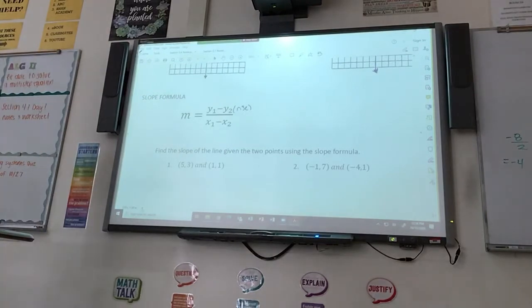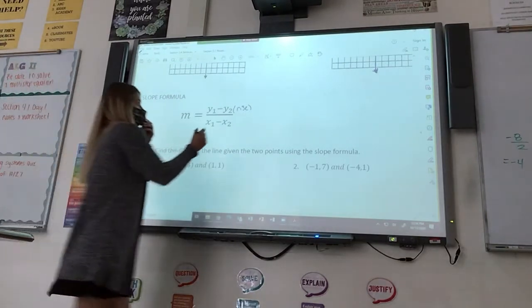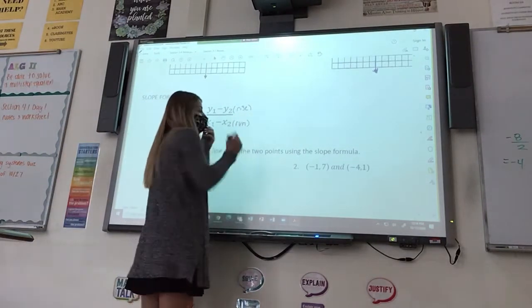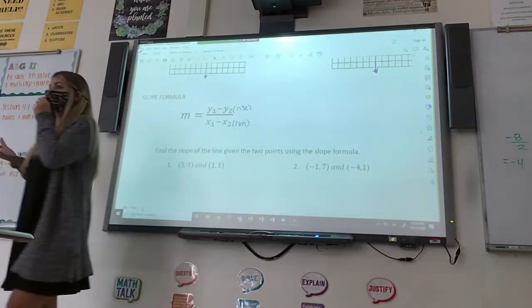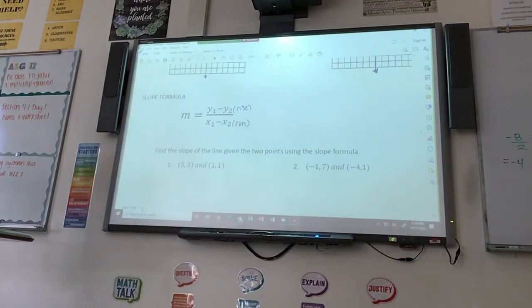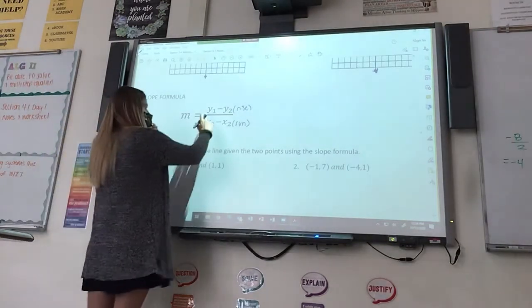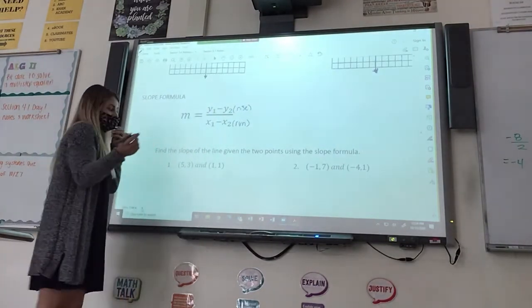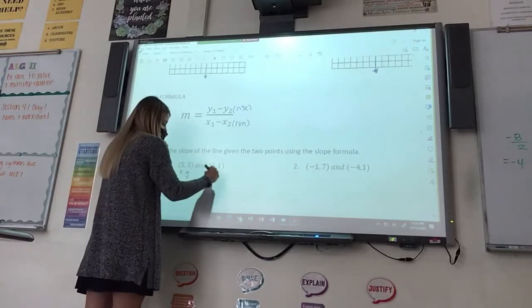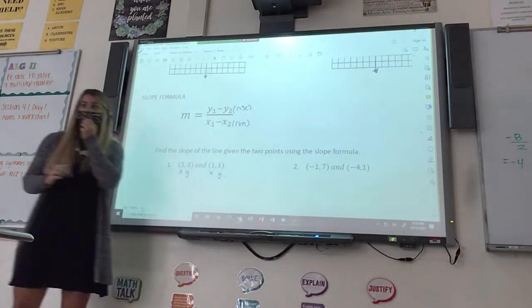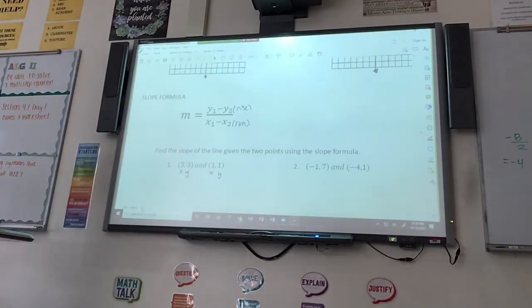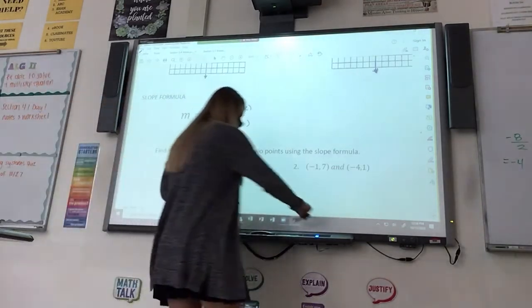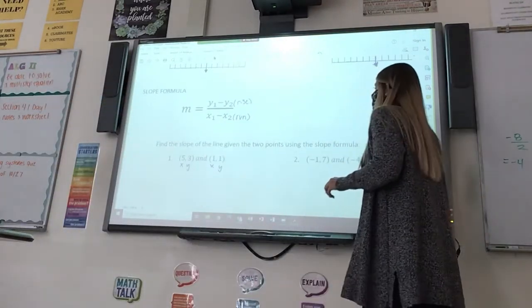And your x's are your left and right. Those are the numbers that go left and right. So I'm seeing how far I'm going left and right by subtracting those 2 things. So this is representing your rise over run without having to actually plot it and count. So it doesn't matter which one's your y1 or your y2. Okay? What you need to do is just pick any y to start with to plug into your formula.